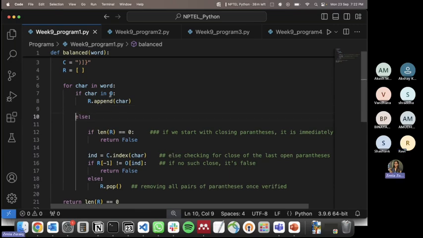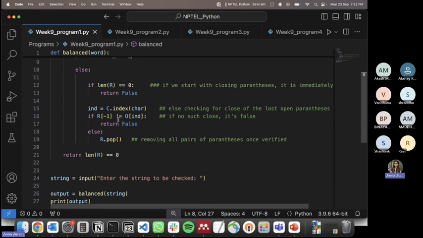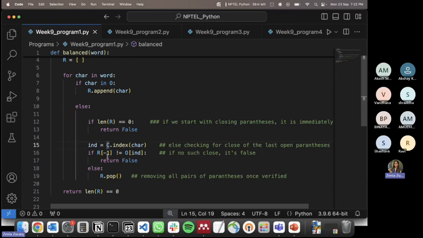So basically what this array is doing is it's collecting all the opening brackets. After that, you're checking for the latest open bracket, whether it has its pair in C or not. Whatever character we added, if it's an open bracket, we're adding it to the array.